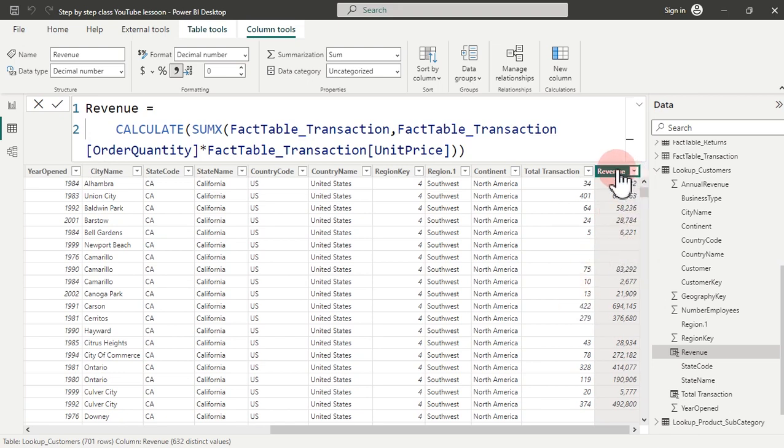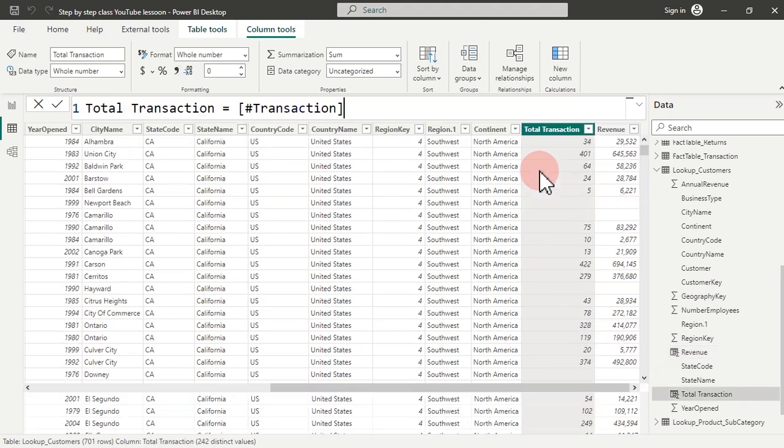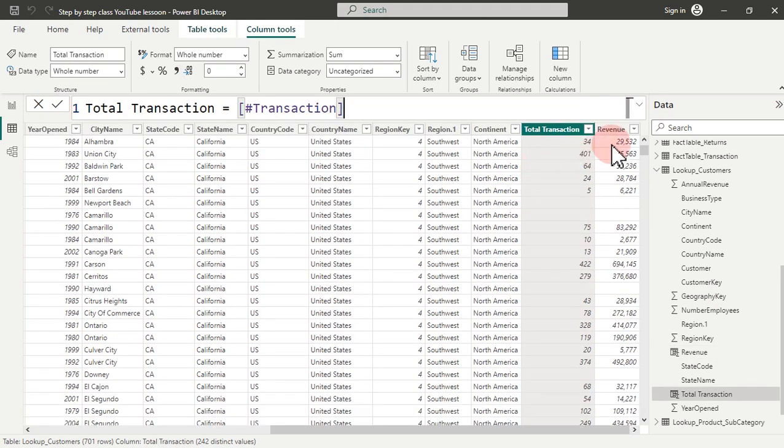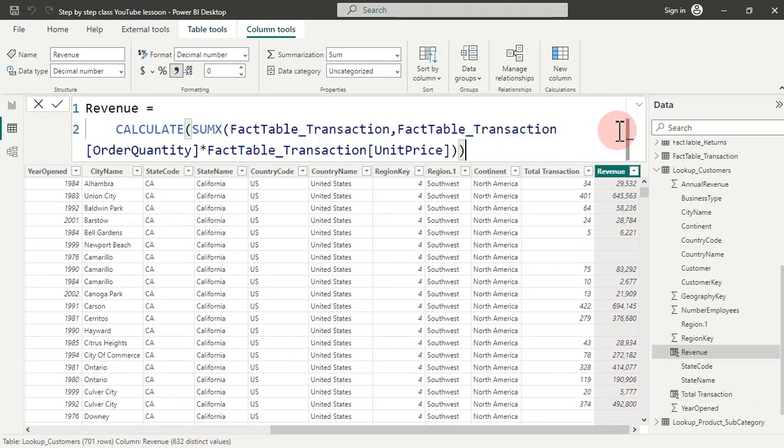Okay, right now we don't actually need this revenue here. I just want to show you that this is exactly what you can do. You can use the measure that you have created for this right here as well. Just get it off and use the measure instead. But if you want to write it from scratch, this is what you do. You need to wrap it inside the calculate function.